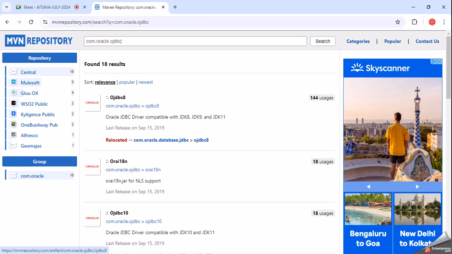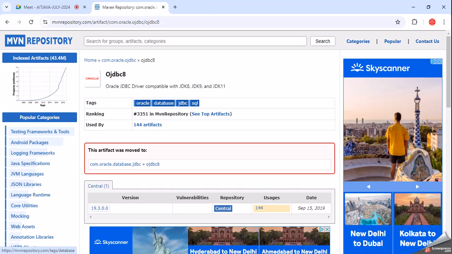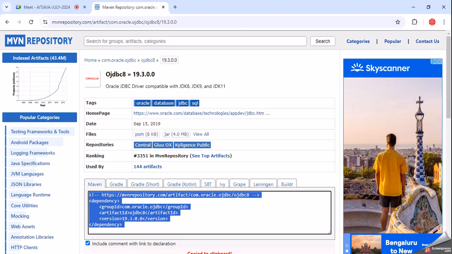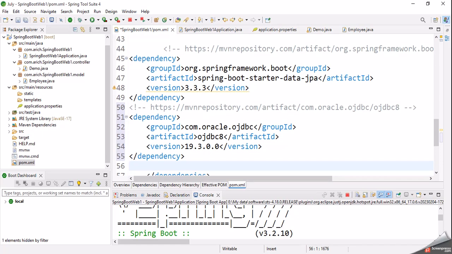Click on this link. Because Oracle is paid software, it provides a single dependency. Click on this link, copy it and paste it in pom.xml. We do not need this one, and we can save this.